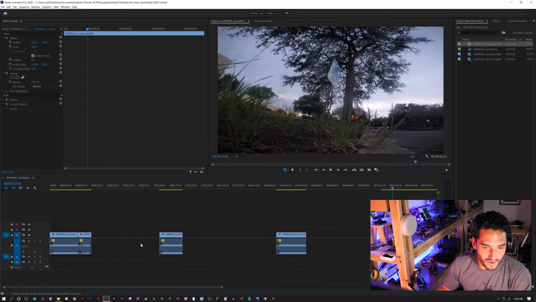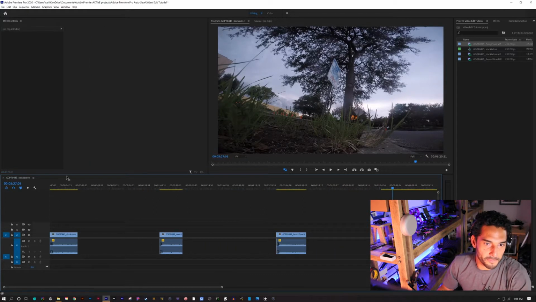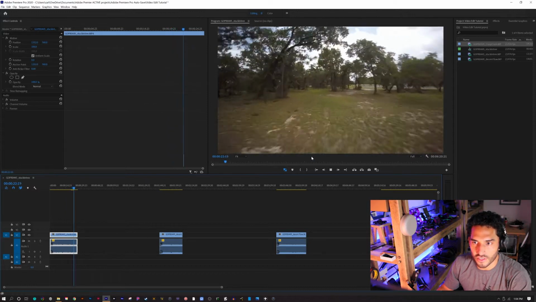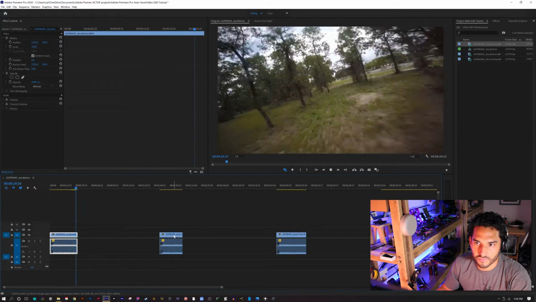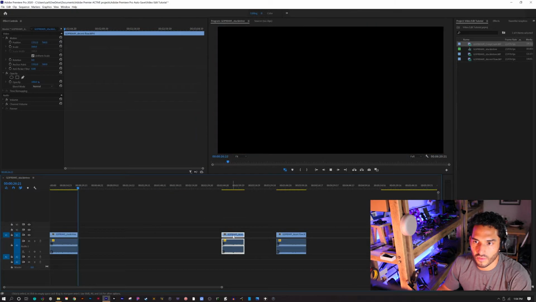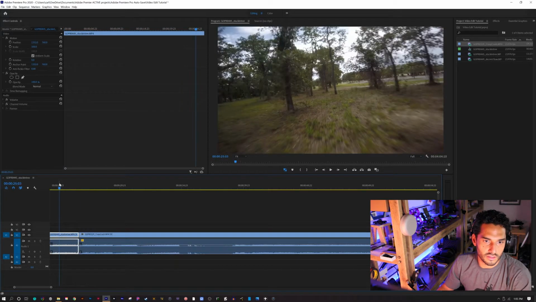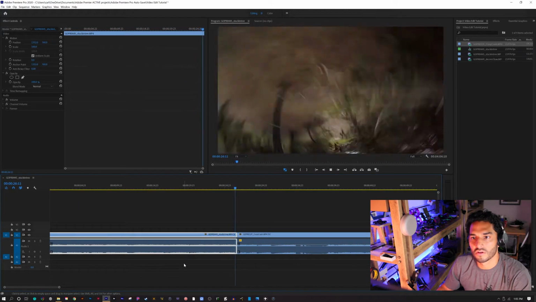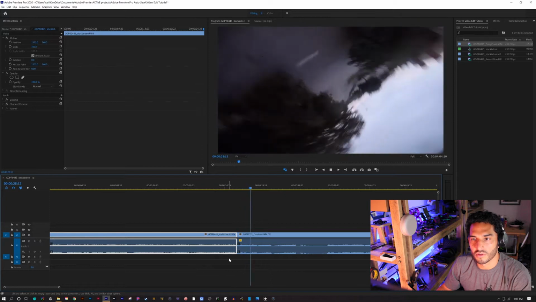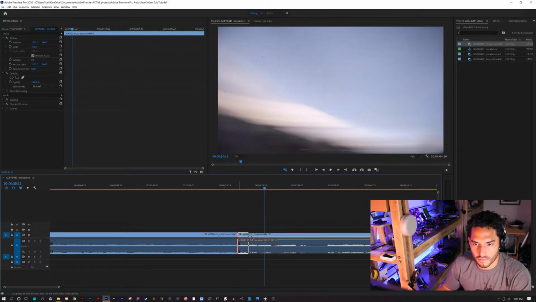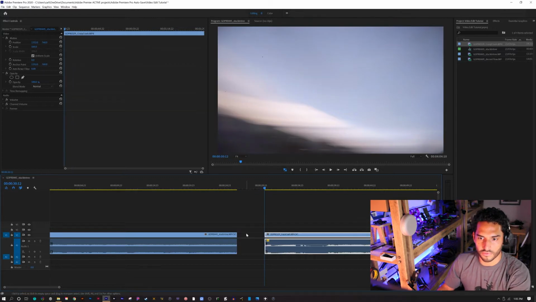Okay, so back to this spot where I'm flying and I end up crashing into the tree. Let's use that here. Let's see how this goes. Oh, whoops. Not sure if this is going to work.